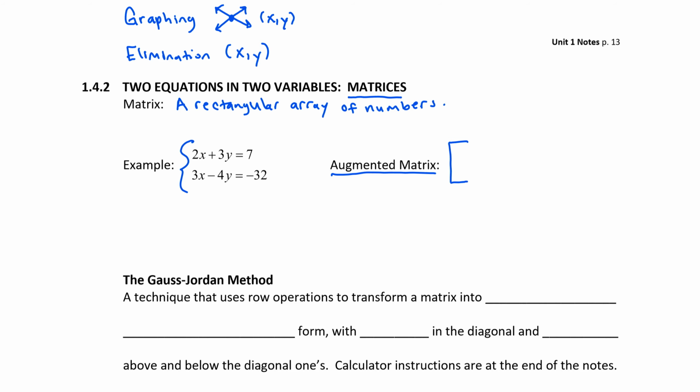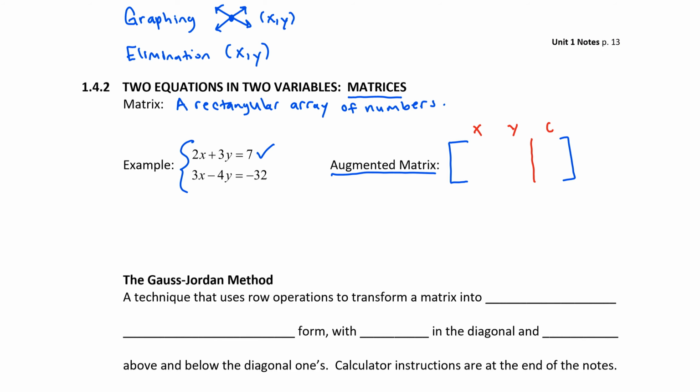In column 1, we're going to record the coefficients of x in each equation. In column 2, we're going to record the coefficients of y in each equation. Then our augmented matrix is going to have a vertical bar, and on the other side of the vertical bar, we'll have a constant.